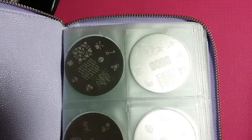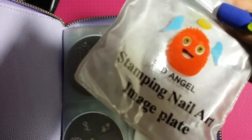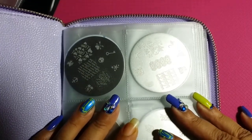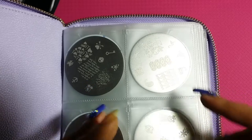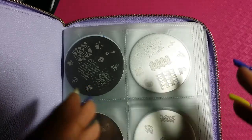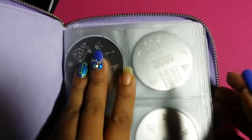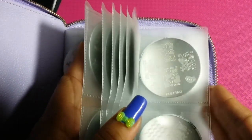This is the other Pooin set as well. Those are the Infinity Plates. I also have the Red Angel set in here, and my Bundle Monster set. I also have these from Walmart. That's just to tell you how many plates I was able to put in here. And all of them fit so nicely, and of course, it's using the front and the back. I just love that you can store so many plates.